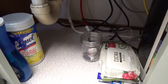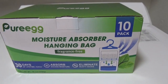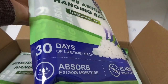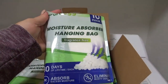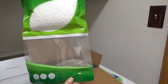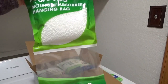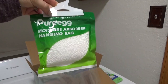The last thing I'm going to do under my sink is add in my moisture absorber. This is a moisture absorber made by a company called Pure Egg, available on Amazon. It's a large capacity bag that can last 30 days, and there are 10 packs in the box, so this will last you up to 300 days. This particular design has a convenient hanging hook and is safe to use everywhere — closets, storerooms, basements, bathrooms, cabins, garages, anywhere that has excess moisture or a stagnant air problem.